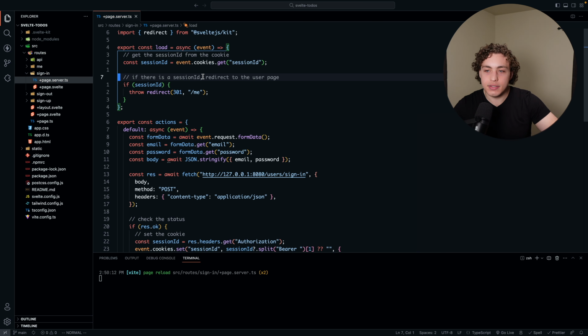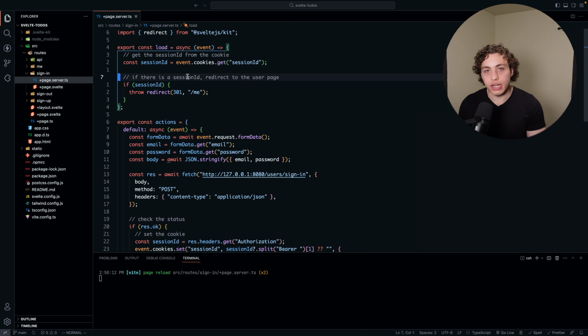But the reason why I'm actually putting something in here is I want to redirect them if they're already logged in. What's super nice about this, and the reason why I advocate for using a meta framework, is because we can do server-side redirects to ensure that the user never even goes to a page that they shouldn't. Since the user is already logged in, we can just pull the session ID, because remember, we set it as a cookie. If it exists, then they're already logged in, and we just redirect them to me. This stuff isn't actually that hard, and I kind of overestimated it in the past, so it's really trivial to work with this on the front end, especially with a framework like Svelte.